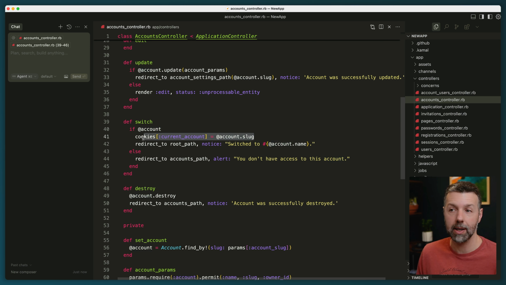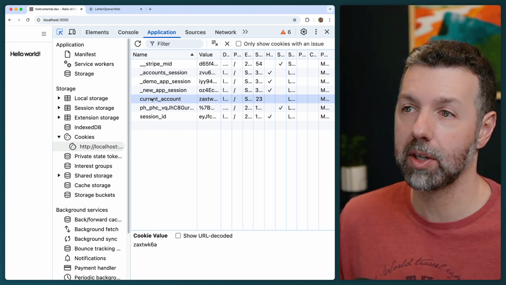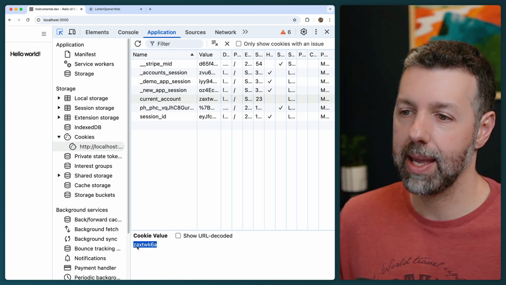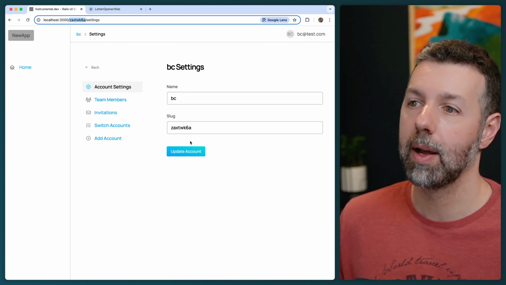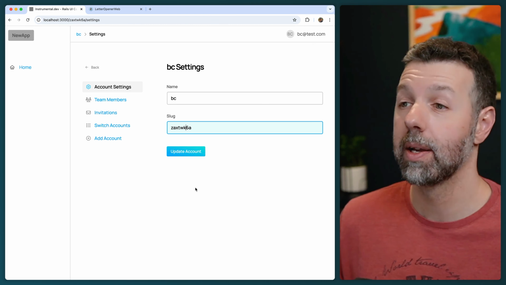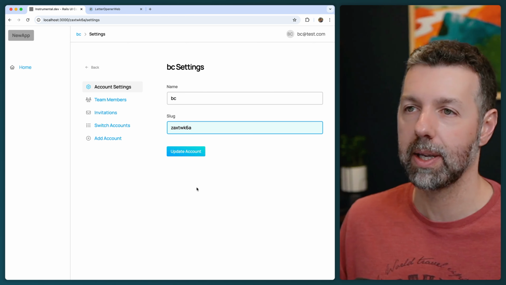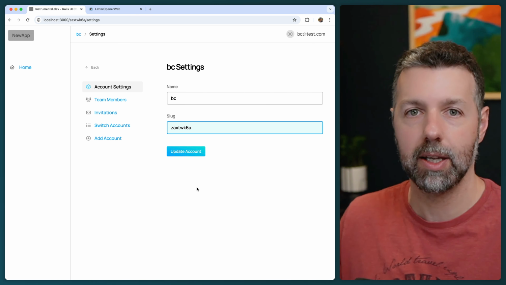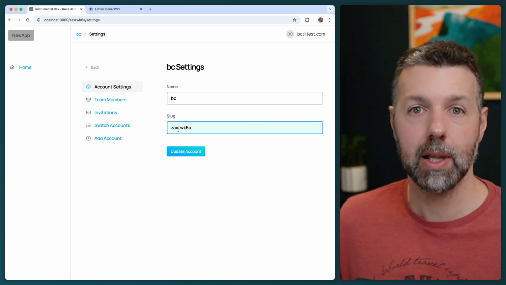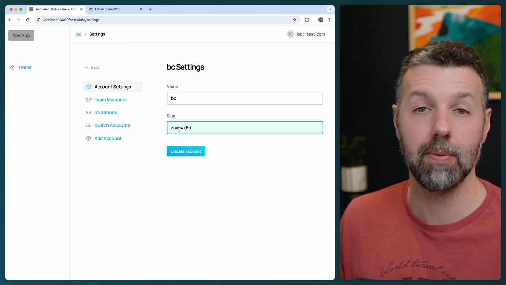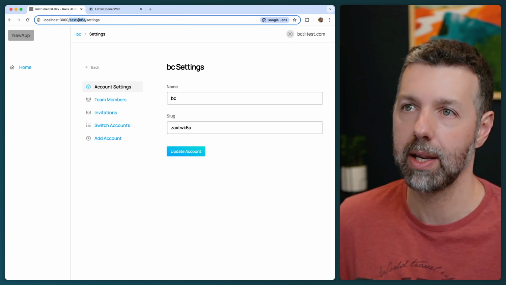And we are also setting a cookie with the account slug. So if I look at my application cookies here, we are setting this cookie called current account, and the value of that is the account slug. Now, every account gets an account slug, which is automatically generated, but the users can customize that if they want to. Sometimes you might actually use these slugs in the URL, especially if your application gives each account their own subdomain. That gets a little bit more complicated, but you can do something like that with this, where the slug is the subdomain, or it might all live on a single root domain, and that's what I have in this case, where everything is sort of scoped underneath the account slug.